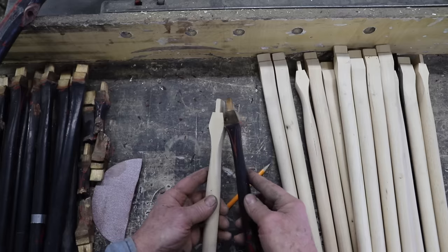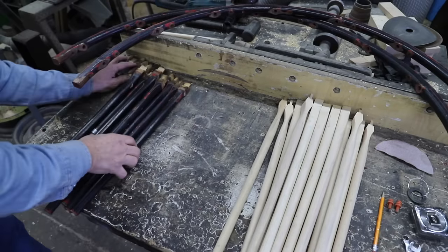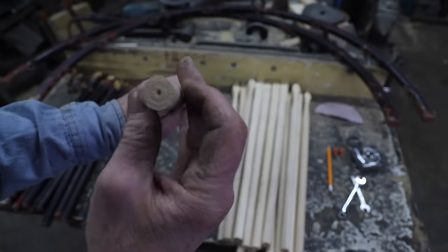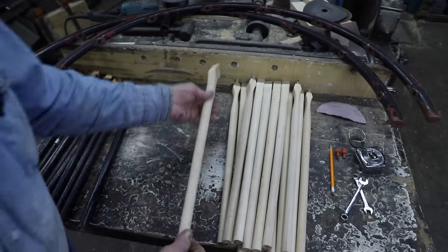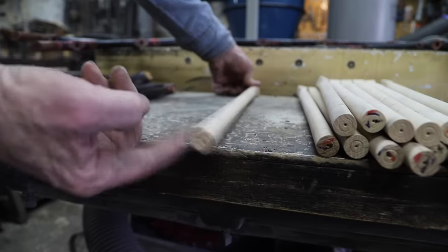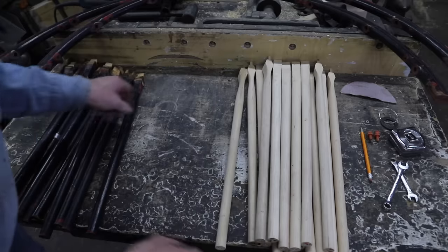Now, while I was handling these old spokes, kind of getting them fitted up a little bit, my hands started to tell me something that my eyes didn't see. You know, a Sarven spoke is kind of shaped like an egg. There's one side that has kind of a sharp ridge down. Not real sharp, but it's a definite ridge. And that edge is designed to have a little dish to it. You see how it kind of steps up off the bench.